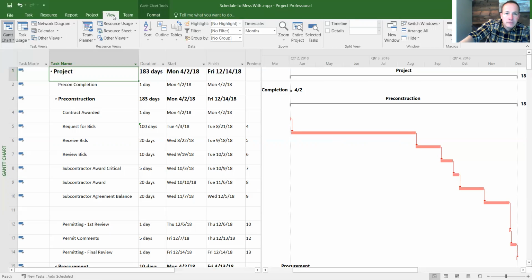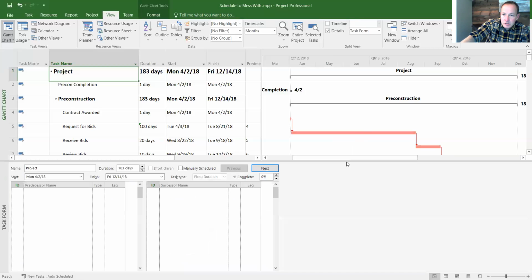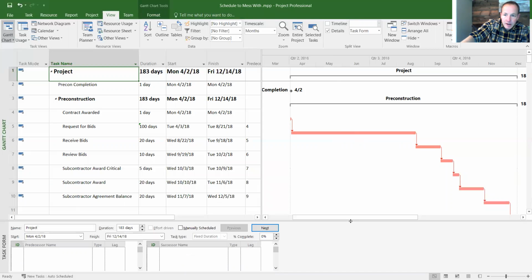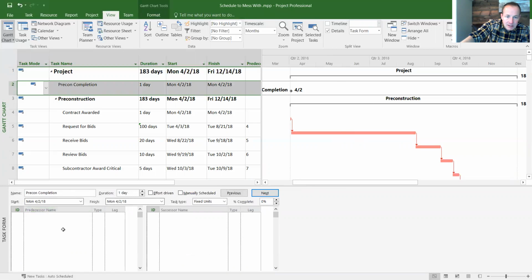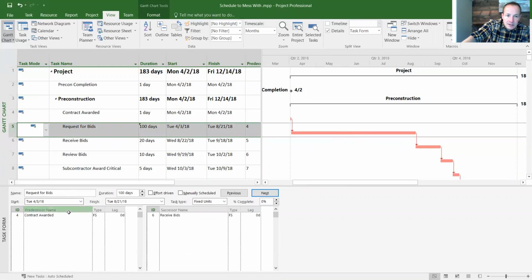Okay, so it's under view, and it's this tab right here, details view. Now, if you click on details view, it'll split your screen. And down here at the bottom, you'll see whatever task you're on at the top, it's going to give you the details for that task, what it's connected to, etc. So for this one, it has a predecessor of number 4, contract award, and it has a successor of number 6, received bids.